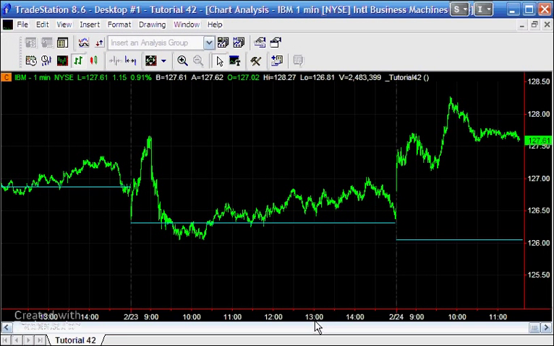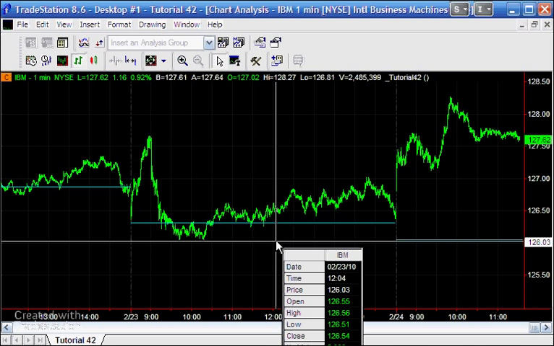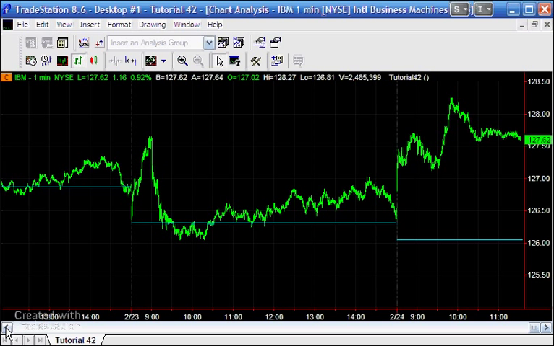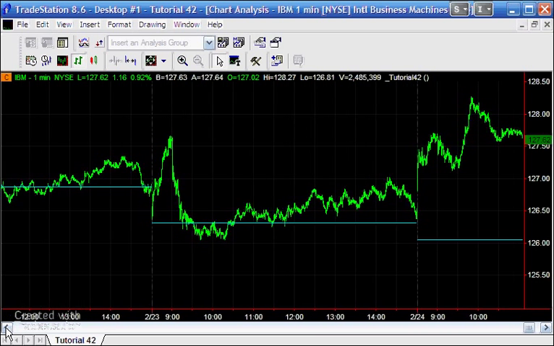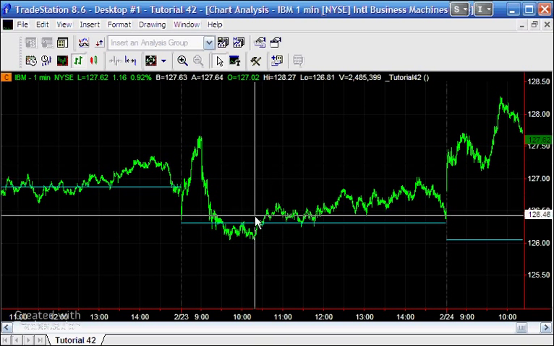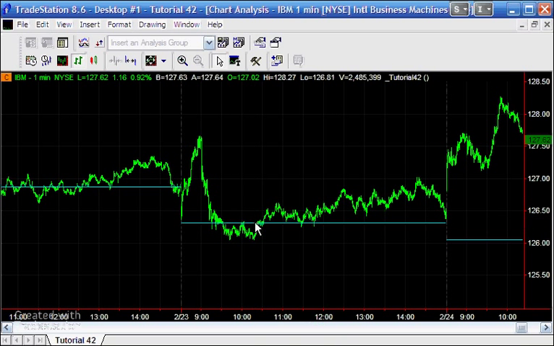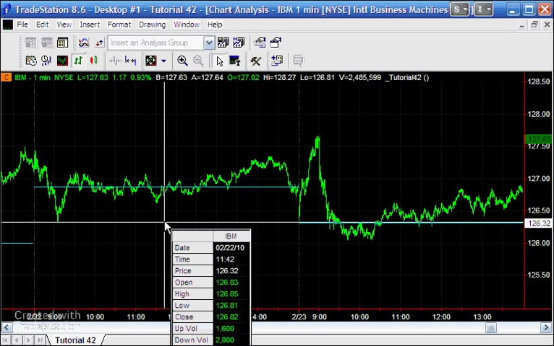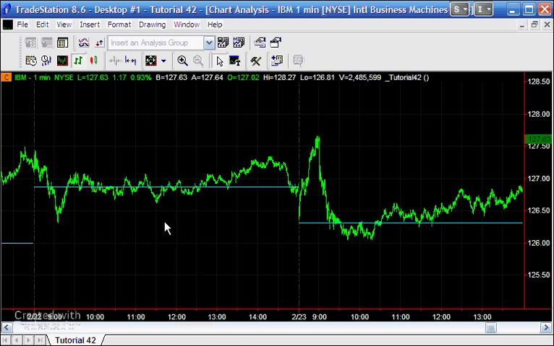So I'm going to say insert show me, apply that to the chart, and as you can see, we're getting a line which, if we just check here, the low of yesterday seems to be pretty accurate there. And then if we just go back in time, we'll see if this low here corresponds to the low of the previous day. And looks like it does, if we just take a quick eyeball here.